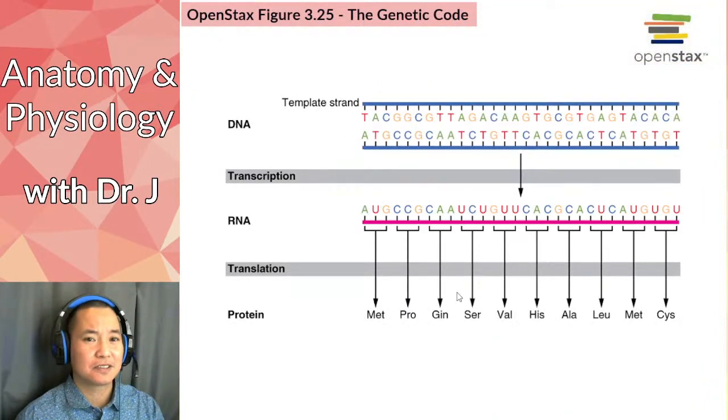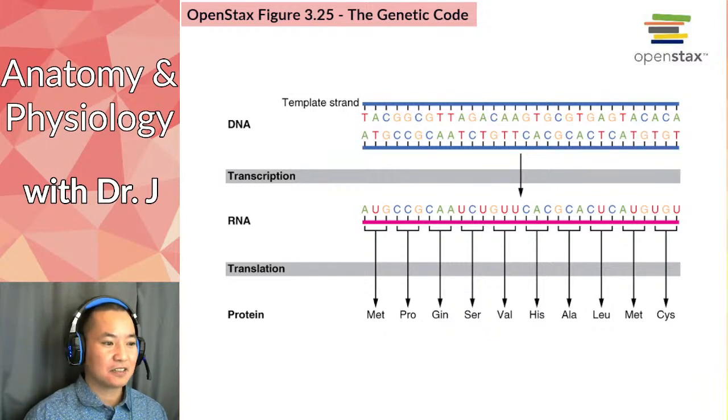Again, this is why it's important to know the genetic code. For this class you don't need to know the codons, but you have to appreciate that genes contain information, and then you have RNA, and any sort of alteration in your original DNA is going to cause a change in RNA, and therefore cause a change in protein.